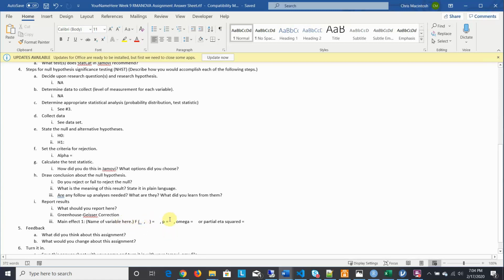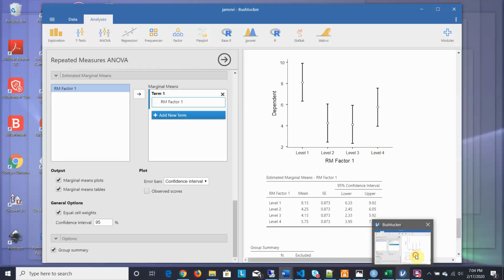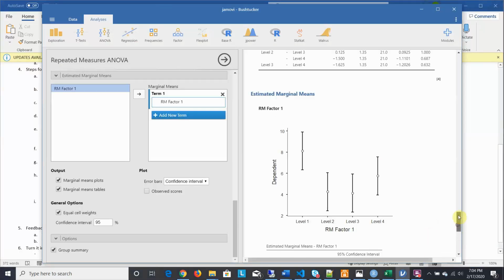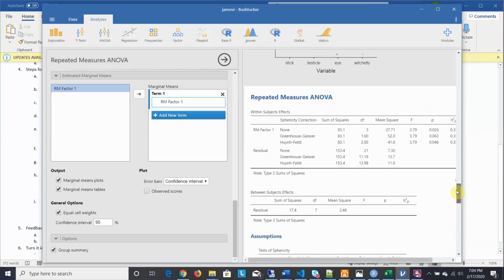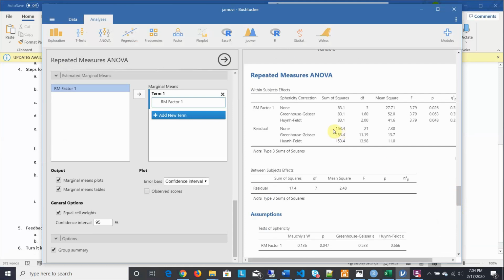And we would report our F statistic from our table up here, and I would report the information from the Greenhouse-Geisser line.